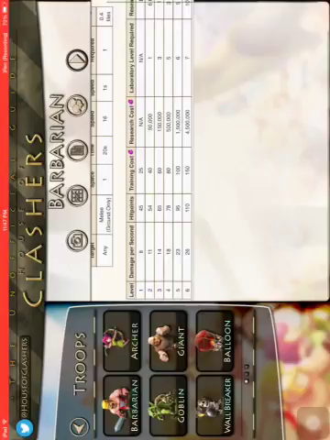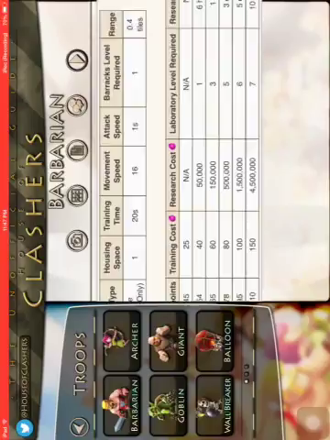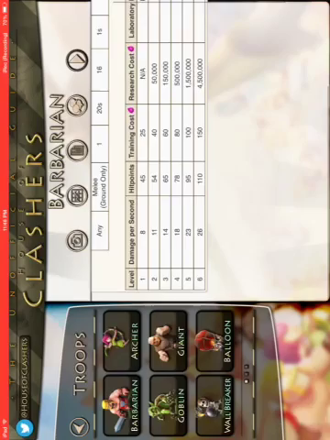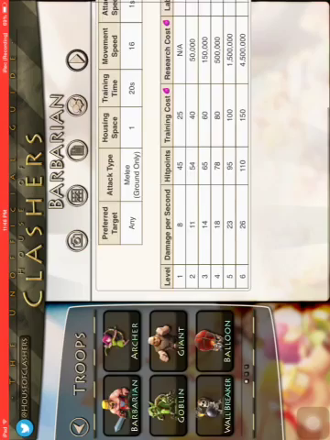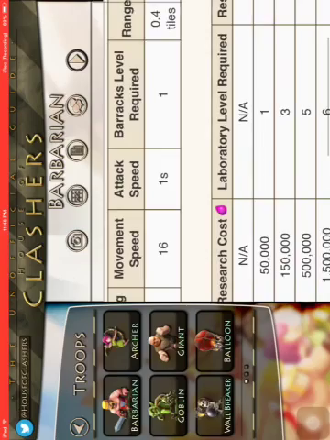I'm just waiting for these troops here. As you can see, they're easily the cheapest. It only costs 1,500,000 elixir to upgrade them to level 5, which is a whole whack load cheaper than it normally would be. The second cheapest is 2,350,000 to upgrade to level 5. So, easily the cheapest, and it gets a lot more damage. As you can see here, all the way through, housing space is still 1, training time is 20, movement speed 16, attack speed is 1 second.